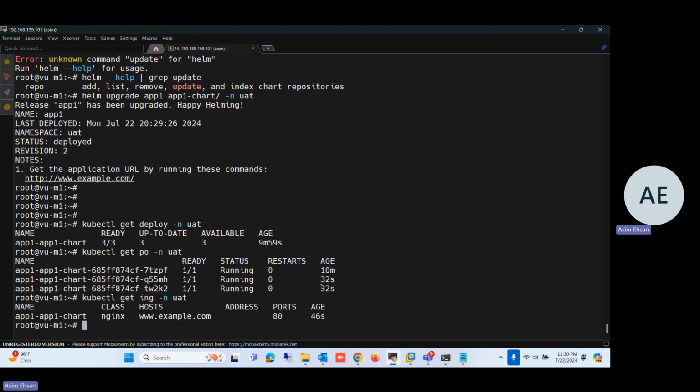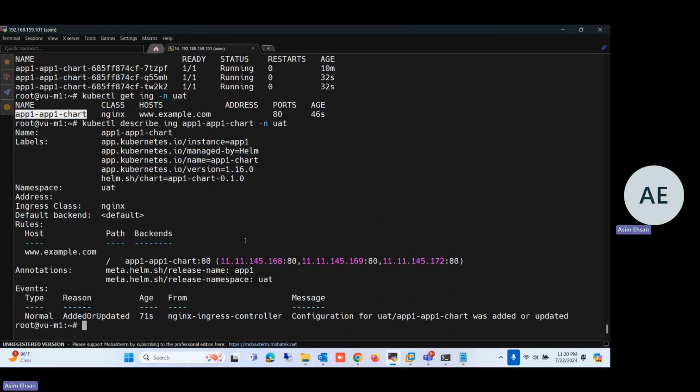I don't need to create my own ingress resource. It's automatically created. Nginx ingress class is ready. And if I describe, just to look into this ingress resource, whether it is healthy or not, you can see it is pointing to this service and all 3 pods are connected with this domain now.